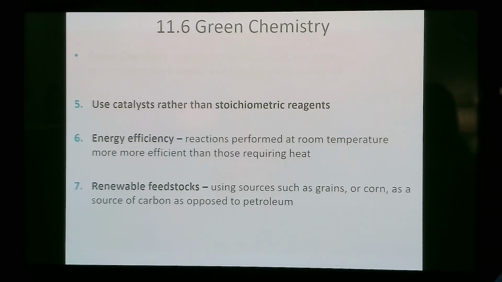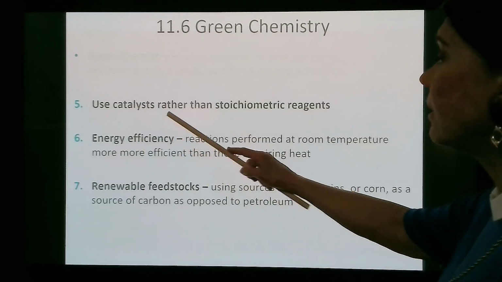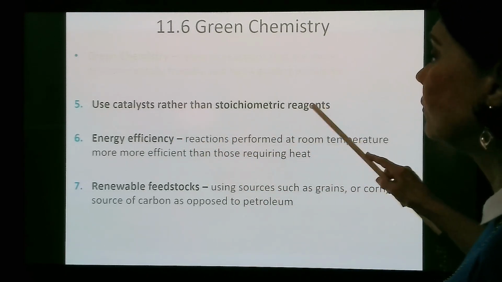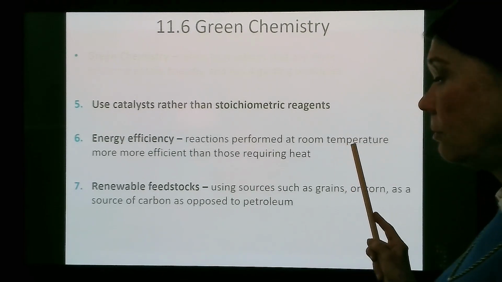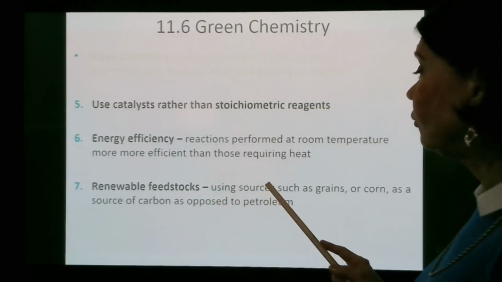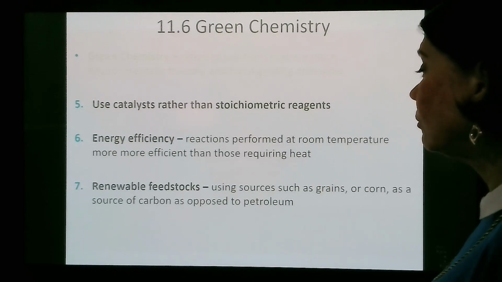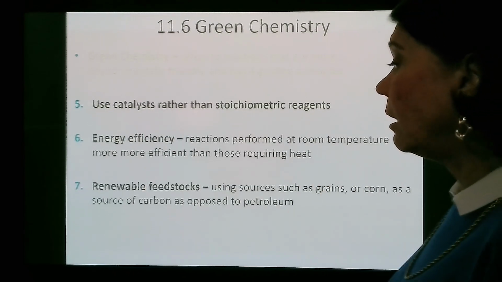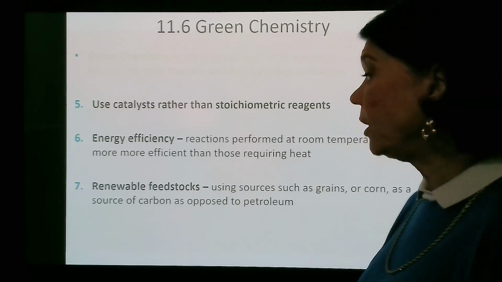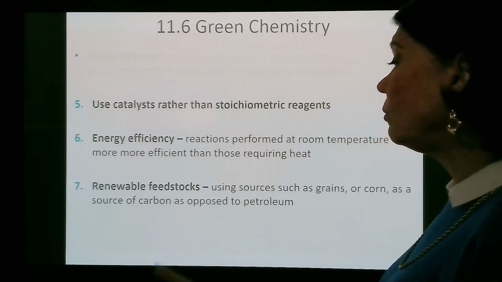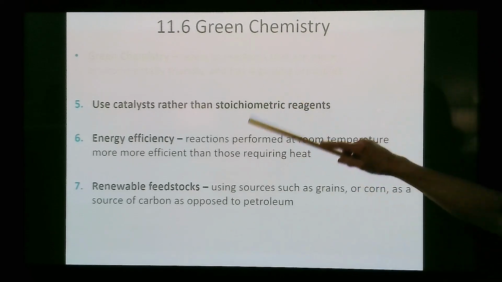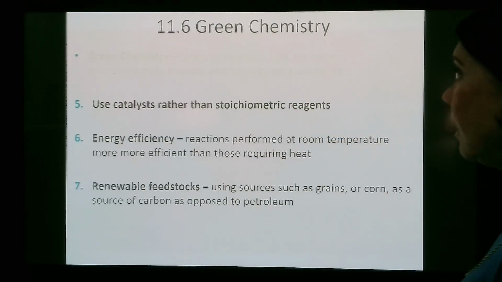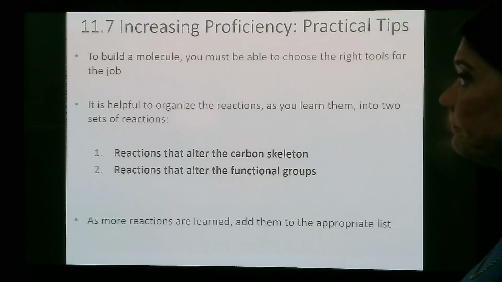To continue with green chemistry, use catalysts rather than stoichiometric reagents. Energy efficiency: you want to work with reactions that are performed at room temperature so that you don't have to use so much energy. And you want to try to use renewable feedstocks. These are just additional principles of green chemistry.